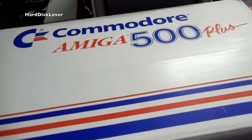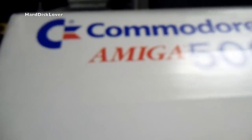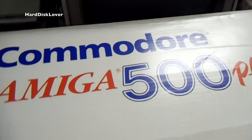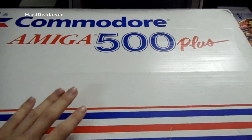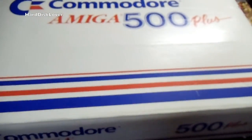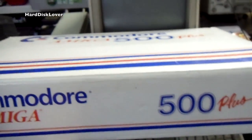It hasn't been used very often. The owner said he had it maybe used for 1 or 2 years, and not very often during that time, because later he switched over to a PC. Quite sad, actually. Now, I'm really happy I finally have got one of the original boxes. Even has got the serial number on here, if you're interested in that. And yeah, I had no idea what the Amiga boxes look like.